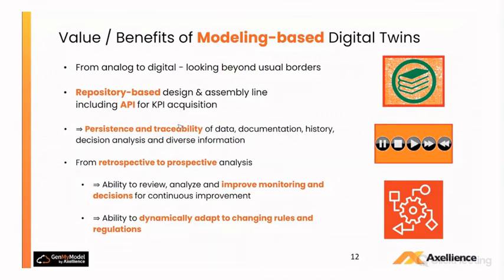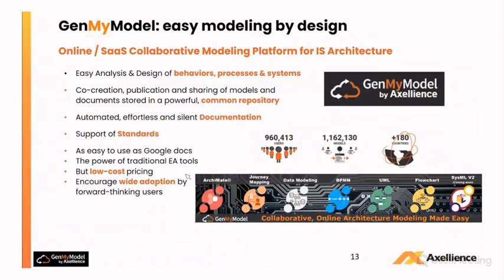Sometimes the context changes so suddenly that the rules need to be changed very quickly for operational people to behave differently than what was previously agreed. And when rules have to change, the repository allows you to immediately go back to these rules and possibly change them dynamically. Quickly put, what I wanted to say about GenMyModel, the modeling environment that we used, is that it's an online collaborative modeling environment. It's a collaborative modeling platform for information system architecture.